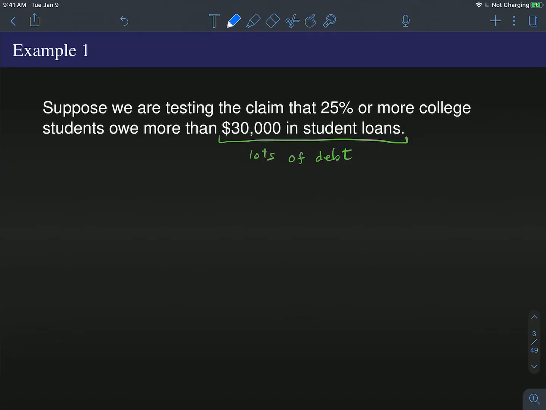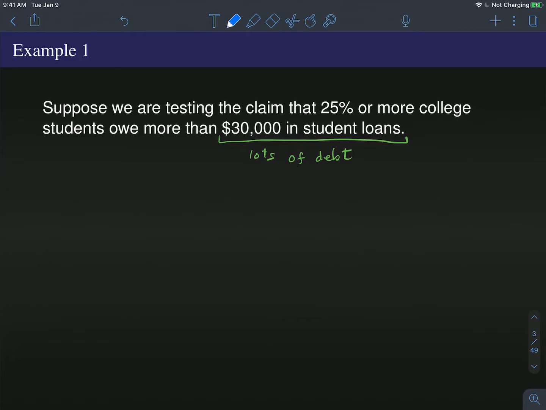If we reject H0 based on our data, we could be making a type 1 error, where we're falsely rejecting a true null hypothesis, meaning the claim is actually true, but our data told us that we should reject it. So this is called a type 1 error, and we're going to describe what kind of mistake that would be. We could also, depending on the outcome of our hypothesis test, make a type 2 error. This is if our test tells us that we failed to reject the null hypothesis, when it in fact is false. So let's take a look at this.